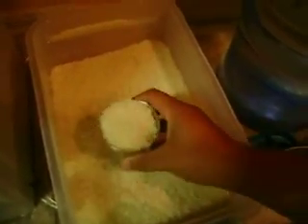The first thing we're going to do right now is put rice in the pot. So you go to where the rice is. The way I make it, I make three cups. You have your cup there and you take three cups — one, two, three. That's three cups of rice.